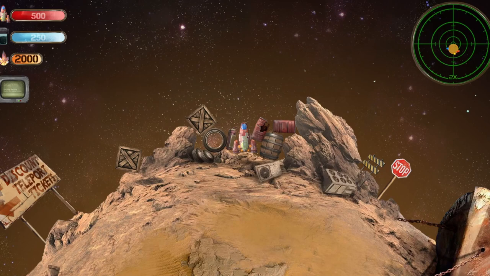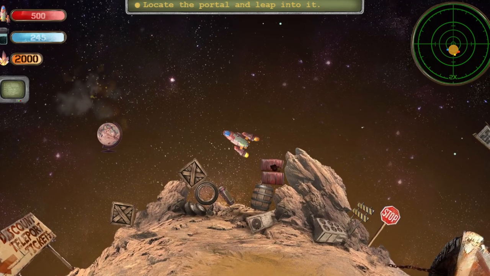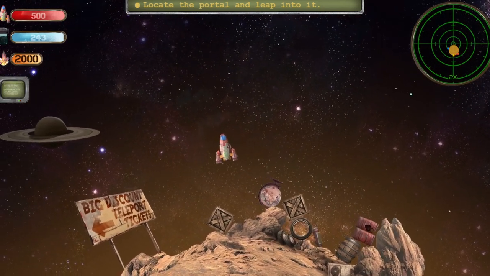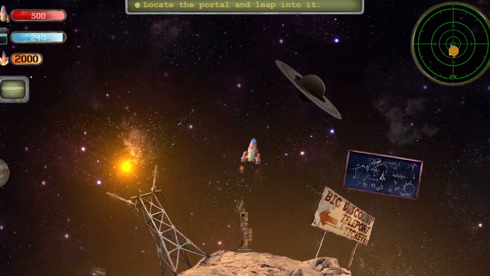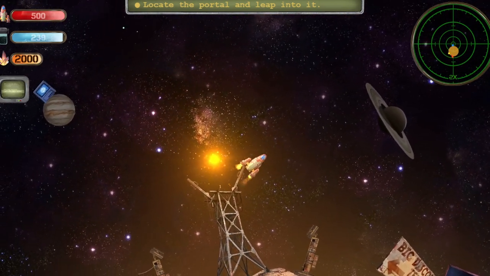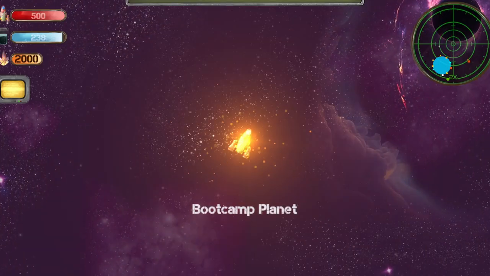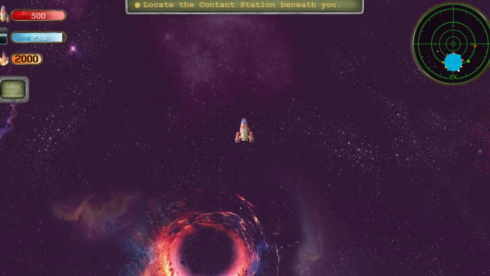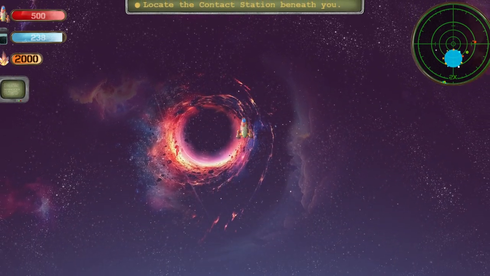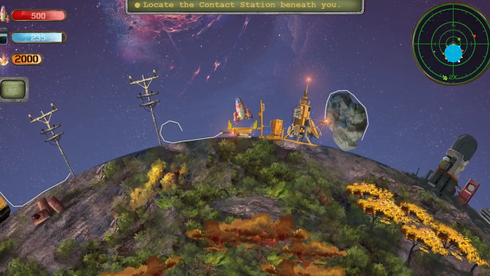I do really like the look of this game. Locate the portal and leap into it. So yeah, we've got gravity on this planet. I was wondering if that had physics. We've got things orbiting around. Locate the contact station beneath you. So we're just landing. Can I actually land? I wonder if I can escape, like leave my ship.